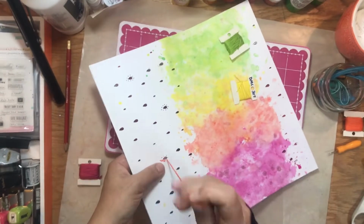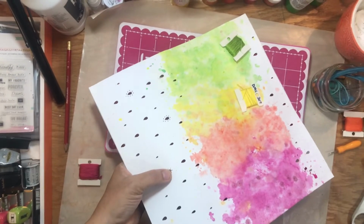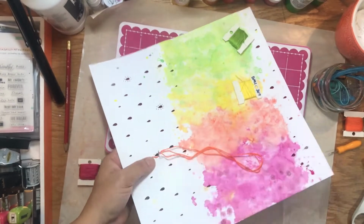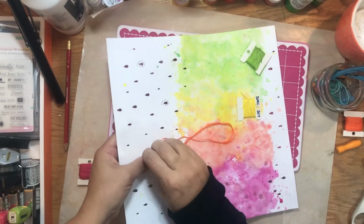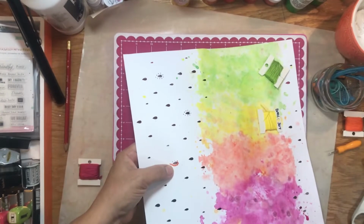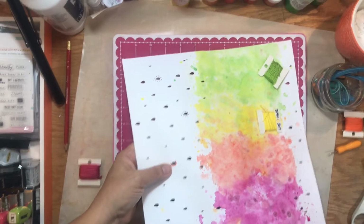And then off camera, I let it sit there for a really long time because I really wanted to use those vellum pieces that I showed at the very beginning, and I could not make them work. I tried cutting them with different paper, and I tried all these different things, and I just couldn't get them to show up the way that I wanted them to. And so this sat on my desk for a couple weeks probably before I finished it.